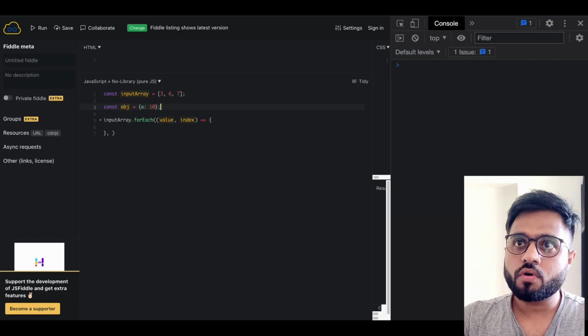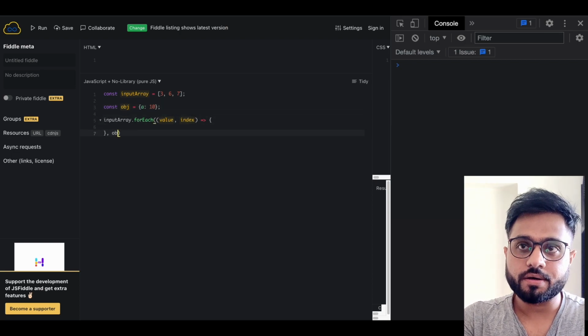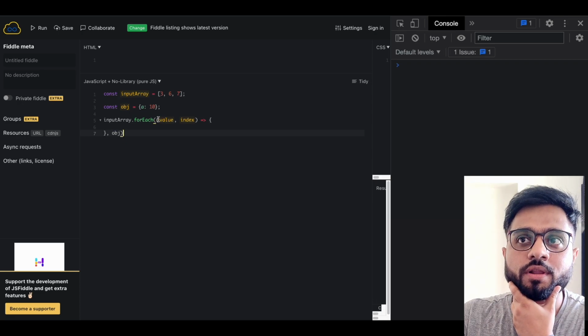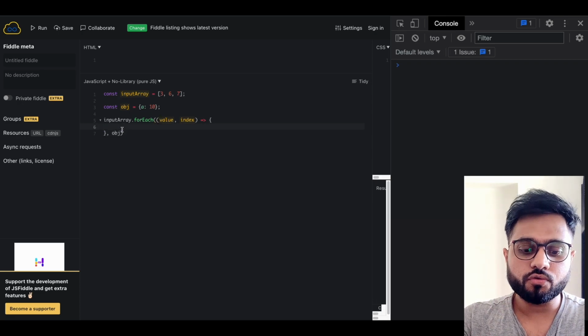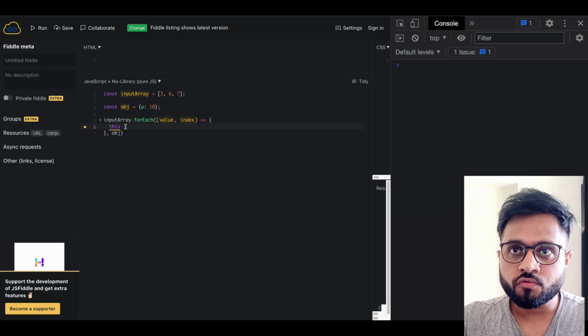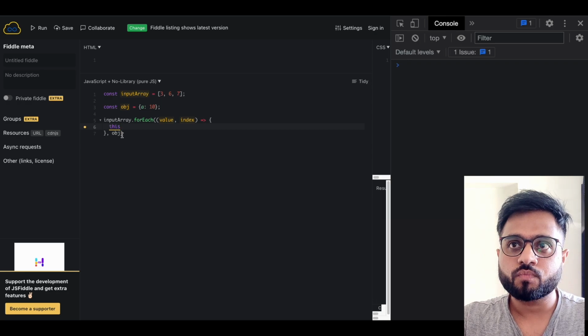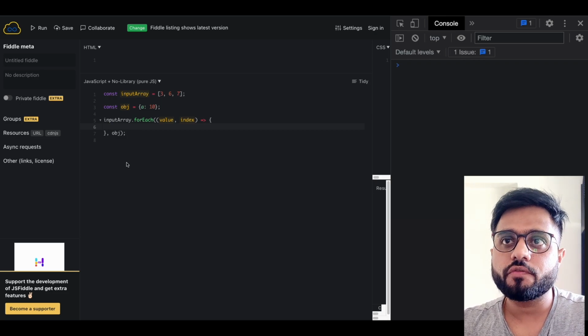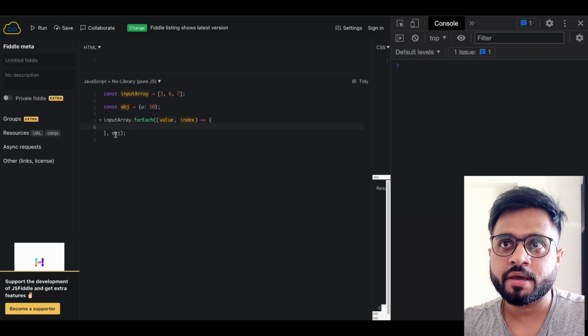I can pass this object in the second parameter, and whenever we call the callback function, if I use this inside the callback, this will refer to this particular object. So let's use the second argument also here, and inside our callback function we will use this object and increment the value of the property A with the input array values.